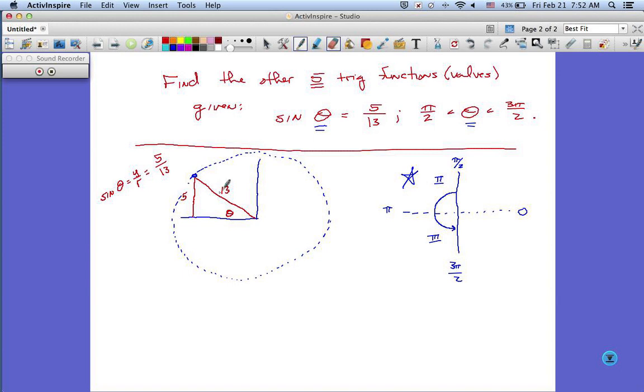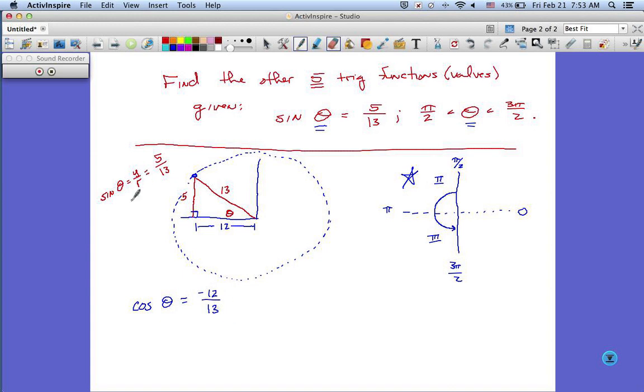We've completed 2 sides of this right triangle. Pythagorean theorem, or hopefully knowing Pythagorean triples, tells you right away that this component right here is 12. I have all I need right now. So now I can say that my cosine of that unknown angle, not 12/13, but because we're in the second quadrant, is negative 12 over 13.